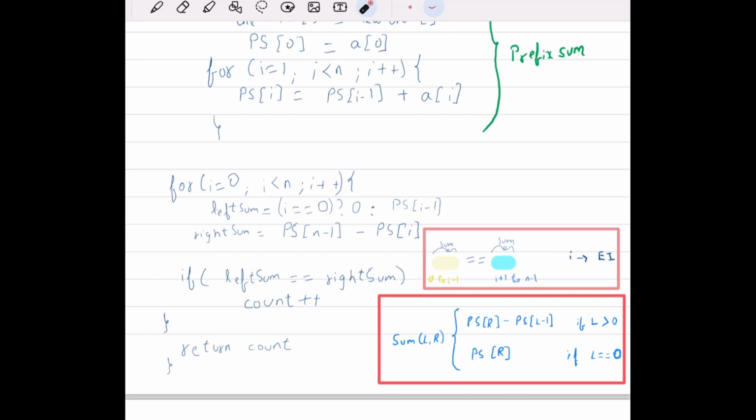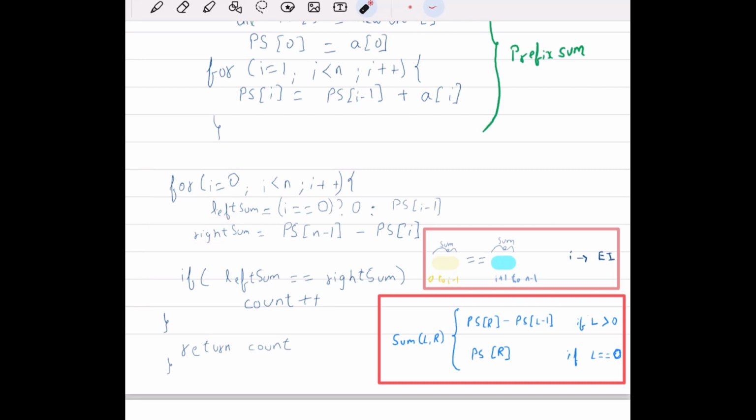See over here that there is a for loop for I equals 0 to n minus 1. For every element I, we have to calculate the left sum and the right sum.